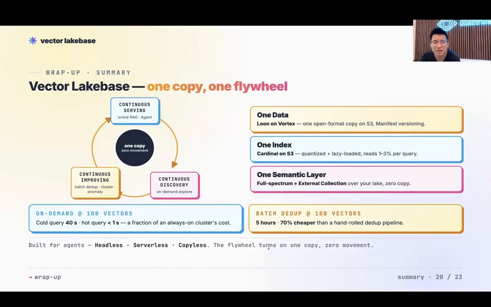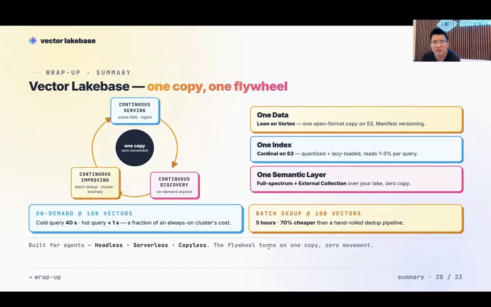So two other parts are also very important. One is we call it continuous discovery, and the other part is called continuous improving. So you definitely want this Flywheel to be running in your application. You're using serving to get all your data in, and then you probably want to discover on your data to find some tricks to maybe improve your data quality. That's why you need this on-demand search or explore.